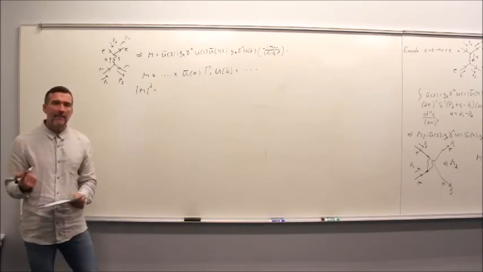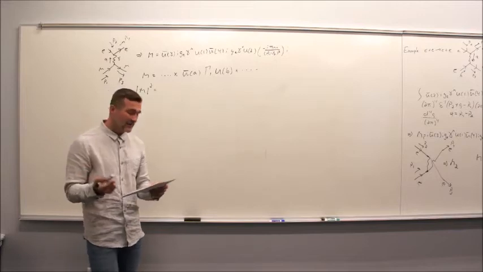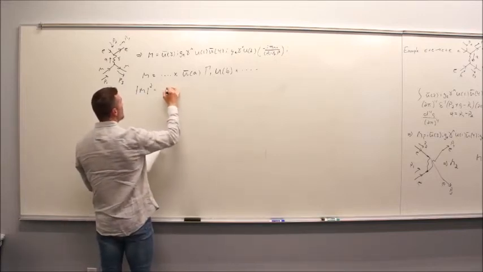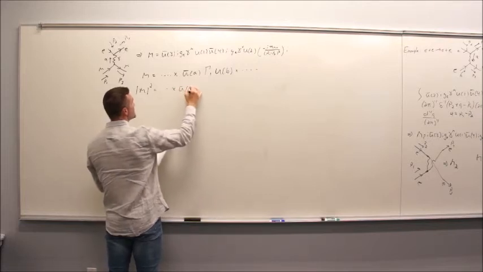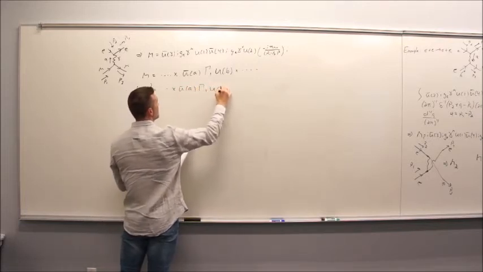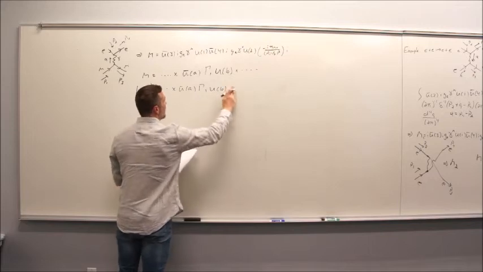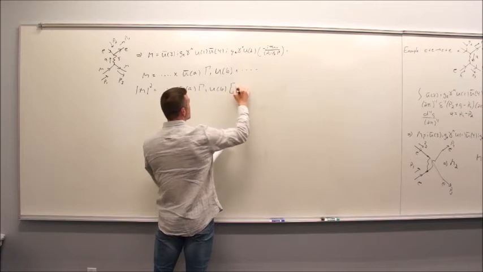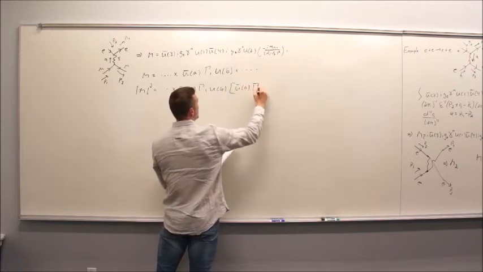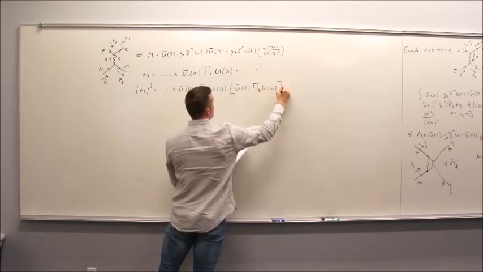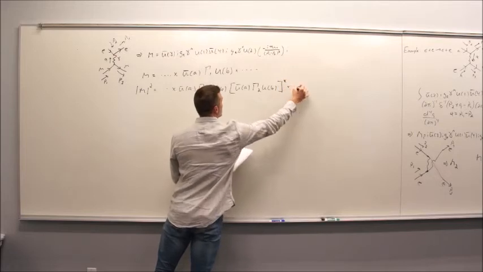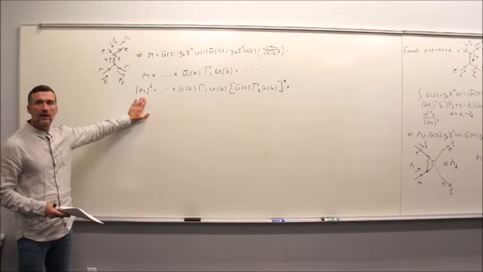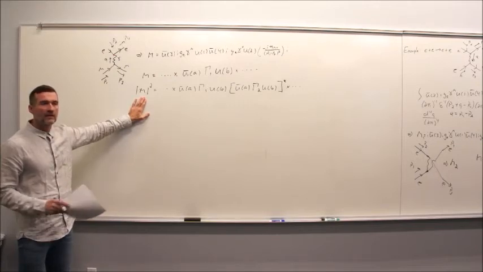So let's think about what M squared is going to contain. So M squared is going to contain, among other things, of course, this term. But it's also going to now contain the complex conjugate of this term, times other things. Because we're taking the complex magnitude squared. We take it and multiply by its complex conjugate.